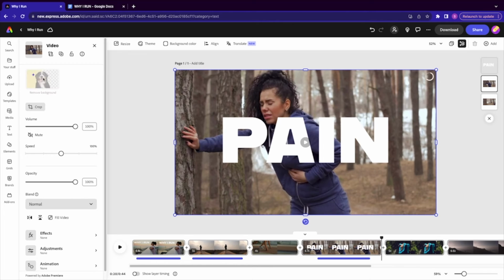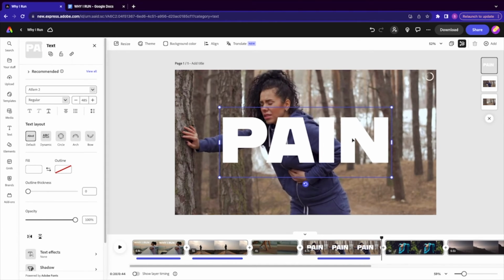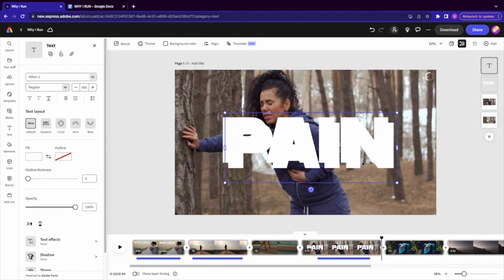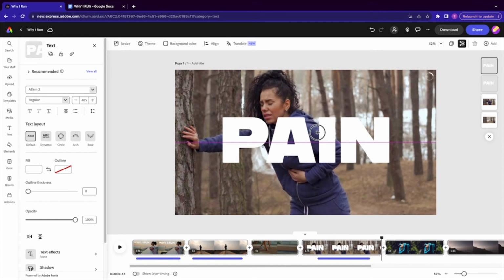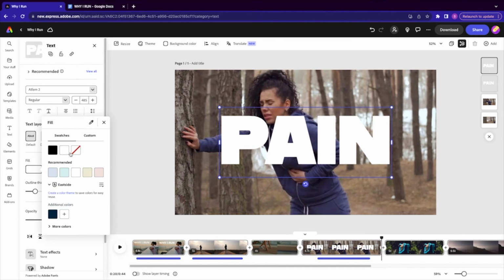Then I'm going to remove the background on this. Listen carefully to these steps. You can see it's working in the top left. And then also I'm going to select my text, right click, duplicate that, and then paste that. It will move it so it's right in the center again. And this time I'm going to swap the fill and the outline. So the outline is white and the fill is nothing.